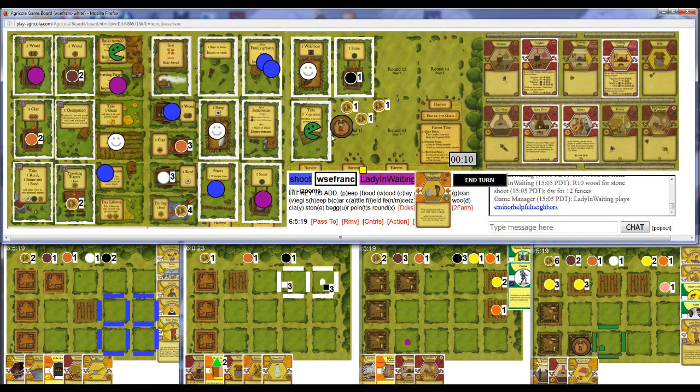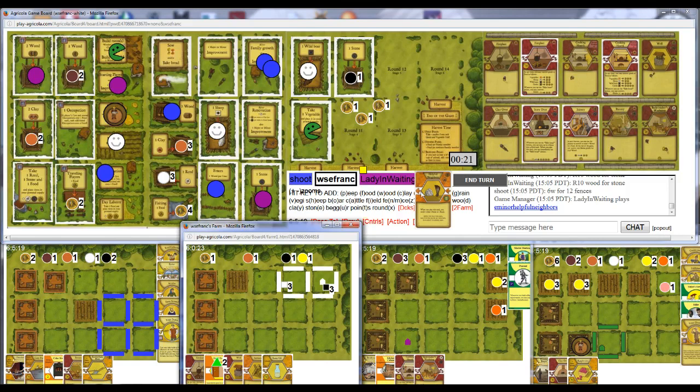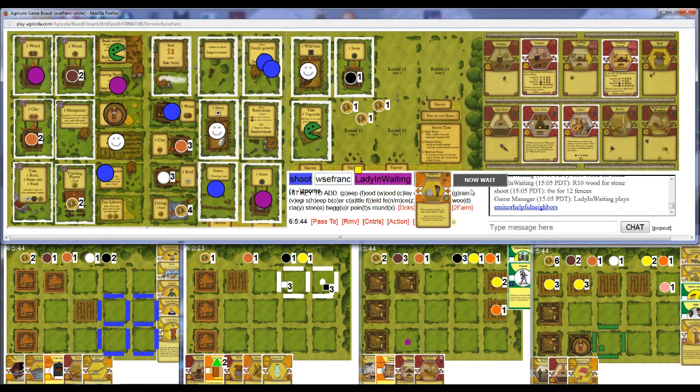Helpful Neighbors goes to Kimball, and I have 1 action left. Anything in particular that I want to do? Not really. So I think I'm just going to take grain with this move. So yeah, I could take 2 stone at any time. Taking 2 stone and then building a stone oven would be handy, because it would be 2 moves for 4 points. 3 from the stone oven itself, and then it's another improvement, of course, which improves my wealthy man.